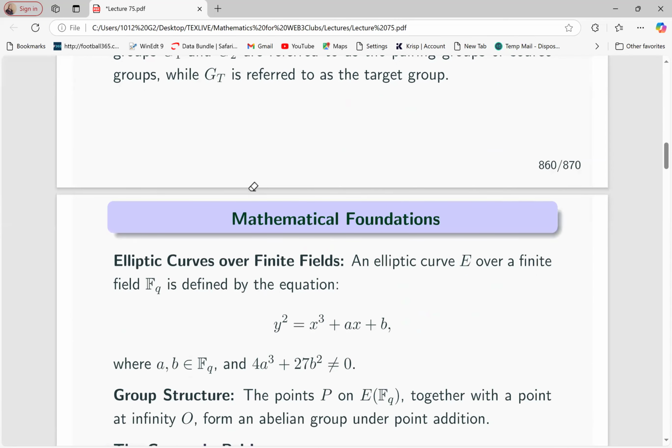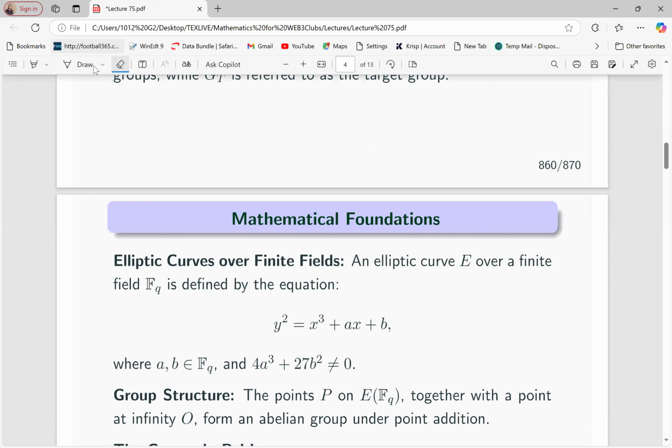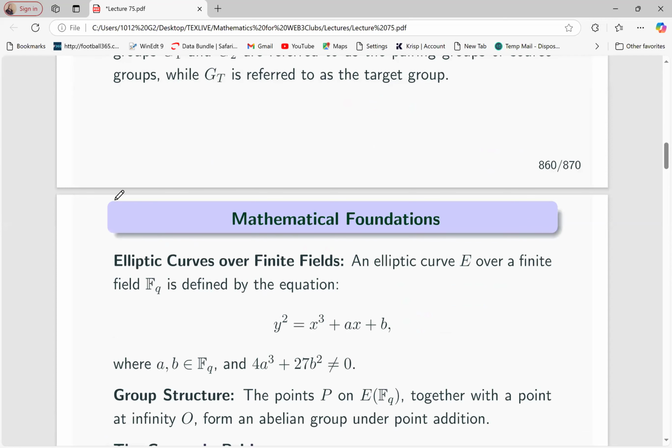Now, I thought it's also good to recall what we have done so far, so that we then use it in bilinear pairing. One thing that we've done so far is we've known the equation for the elliptic curve, the short Weierstrass equation, and we know the condition for this equation to be elliptic, the non-singularity condition.